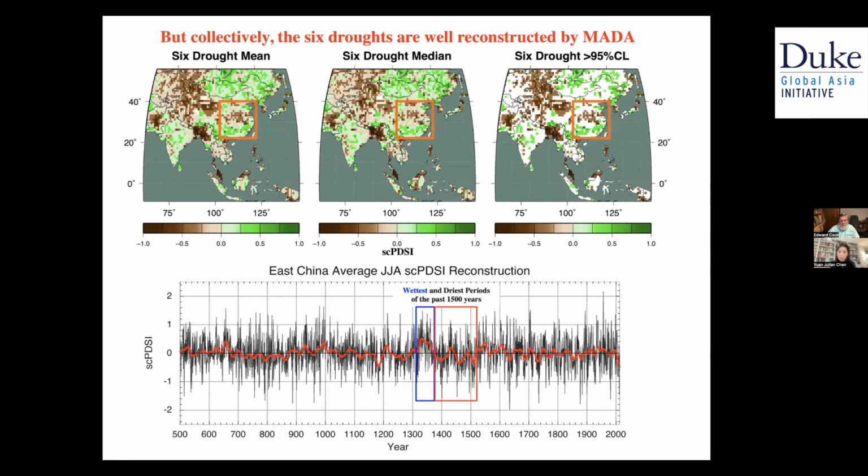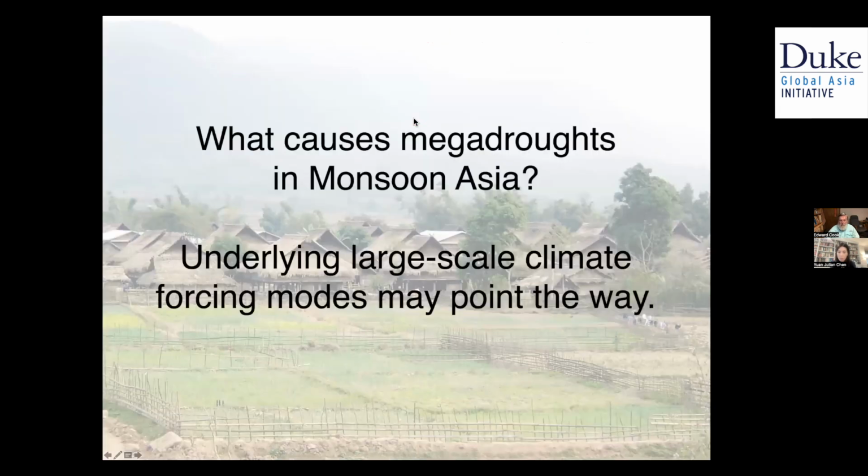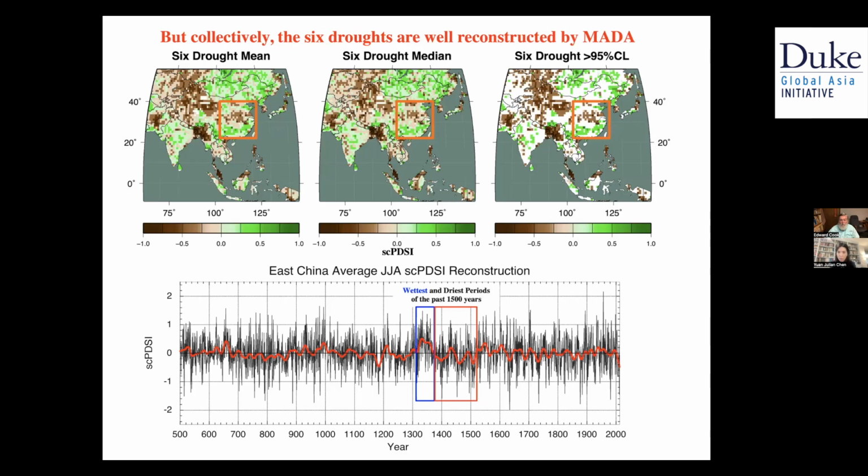And in fact, if you average together those 6 periods of drought, you can see that the Monsoon Asia Drought Atlas is reflecting, I think, the occurrence of drought in those periods quite well. And from this work, I extracted the history of hydroclimate variability over this whole general area back 1,500 years in the past. So the point is that there's a very interesting period of variability right here, somewhat extreme.